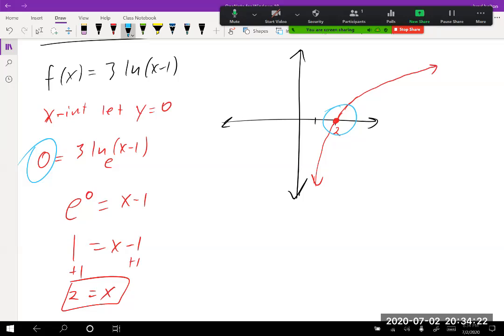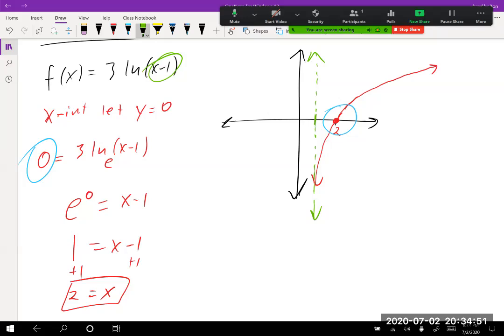Now, can we ever actually touch this line right here at 1? Well, it's going to be an asymptote. And the reason is because, once again, we look inside here. What did I say that must always be? That must always be greater than 0. So that means the moment x becomes 1 or smaller, we no longer are in our domain. So there's actually a little asymptote right there at x equals 1, okay?